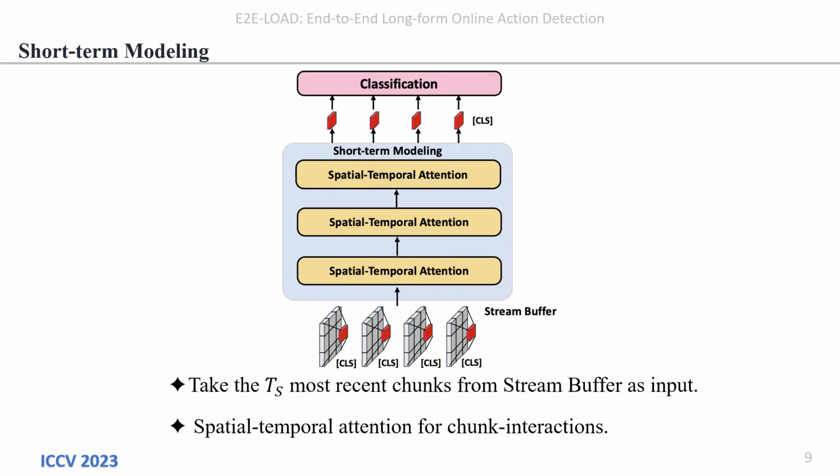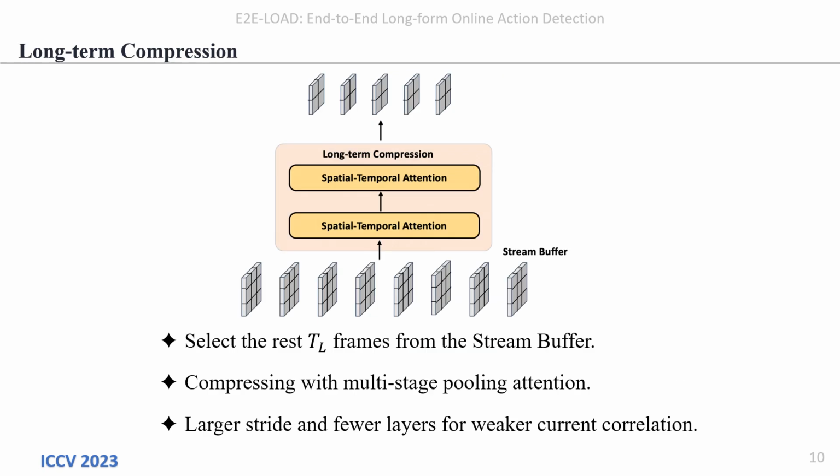We then apply spatiotemporal modeling among these features in the stream buffer. Such a space-then-spacetime design fully uses the backbone's representational capacity for long-range dependencies, avoiding unnecessary computation of dependencies within individual chunks. Over time, the streaming buffer accumulates a substantial number of video frames. We compress the historical long-term sequences into multiple spatiotemporal feature maps, extending the contextual timescale for our short-term modeling module.